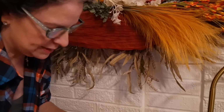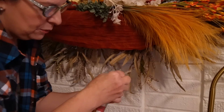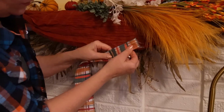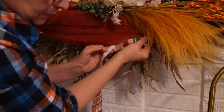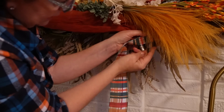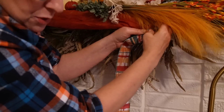And that's it. For the ribbon, I have a completely crazy idea. What if it's the same ribbon that I have for the centerpiece? What if I fold it in half? I add it right here. I could staple it, it probably would go faster, but I don't know what my regular staple is. And that's right, I'm sewing it.